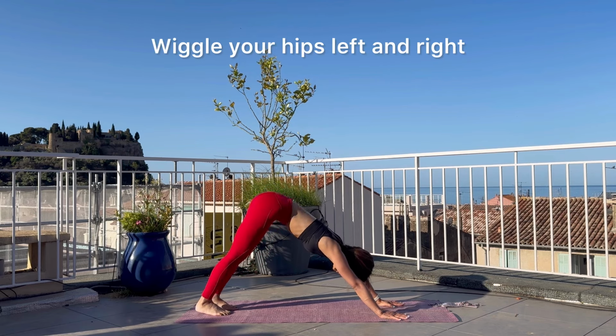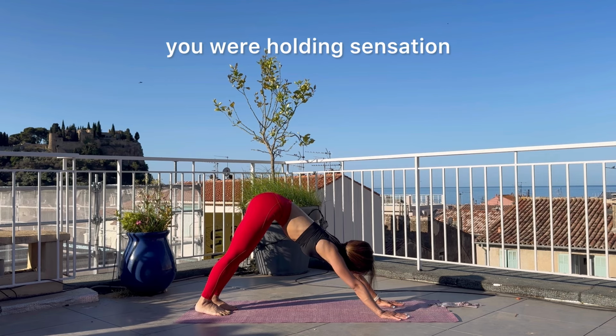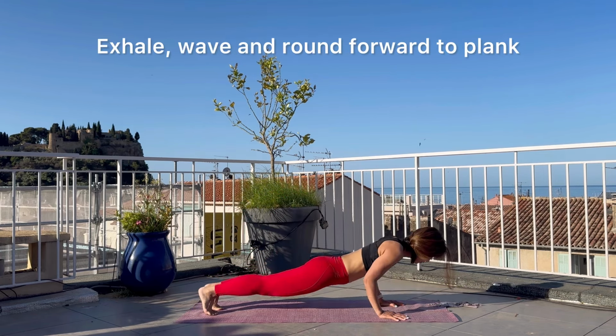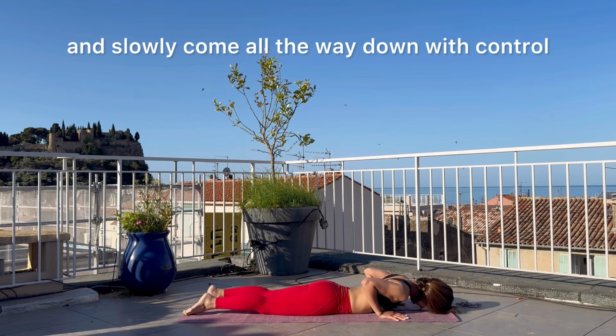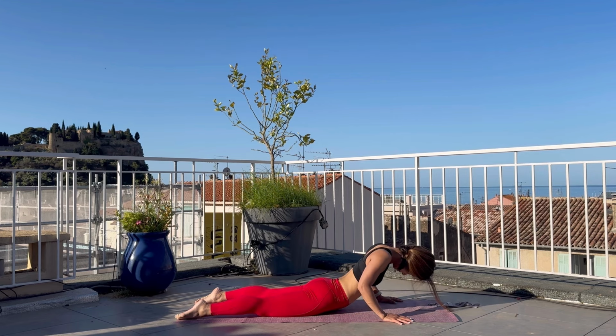Wiggle your hips left and right, pedaling out your legs to stretch the area you work, holding sensation. Inhale, look forward. Exhale, wave and round forward to plank and slowly come all the way down with control. Move your feet to hip distance apart or wider.